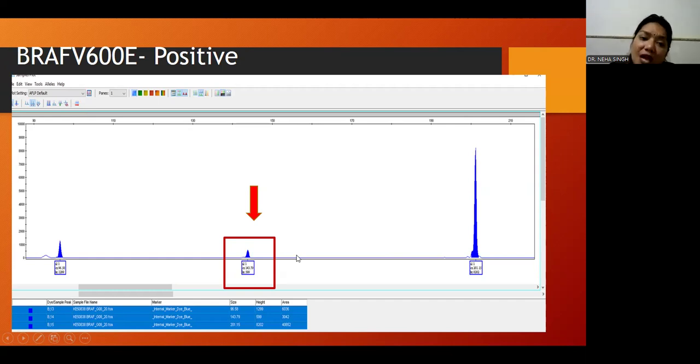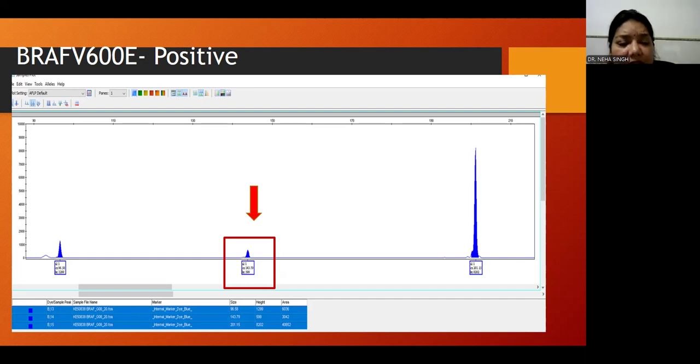Why do we need to figure out whether it is positive or not? Because if your case is BRAF positive, you can give BRAF inhibitors in this patient and they'll respond drastically. Your symptoms will resolve better. If your case is BRAF negative, it can still be a hairy cell leukemia, but the MAP kinase pathway will be involved. The response to cladribine may not be that good. Then this may be a variant which will require addition of rituximab.